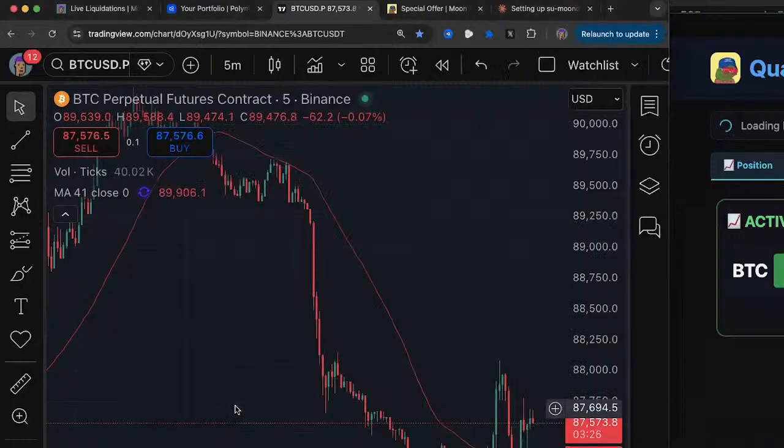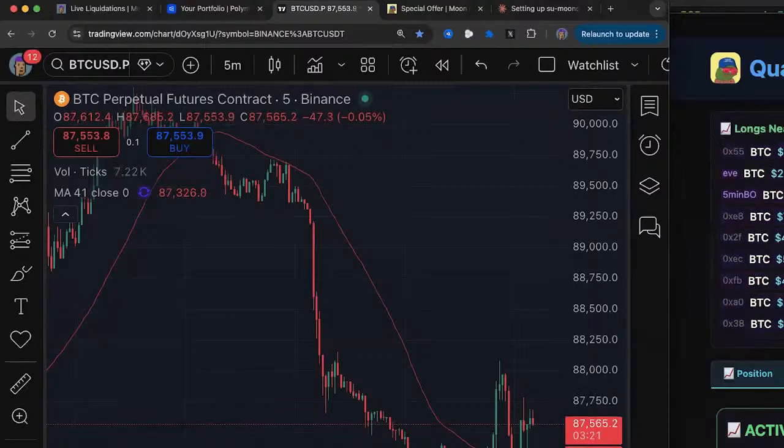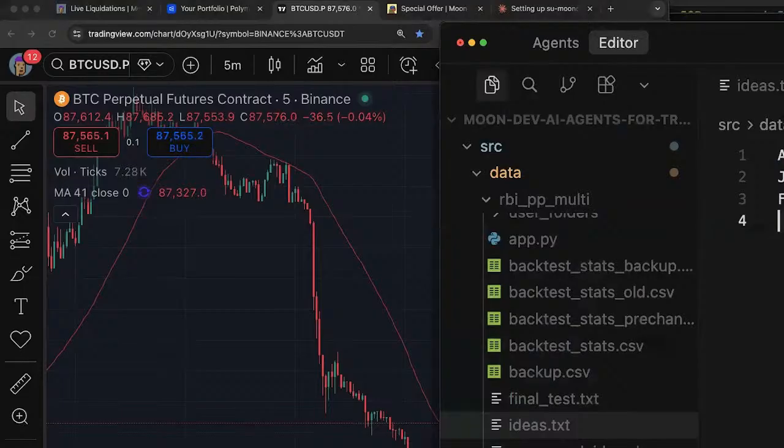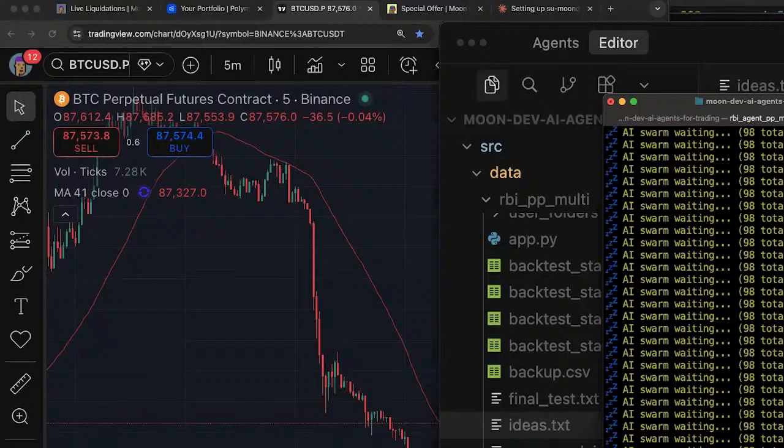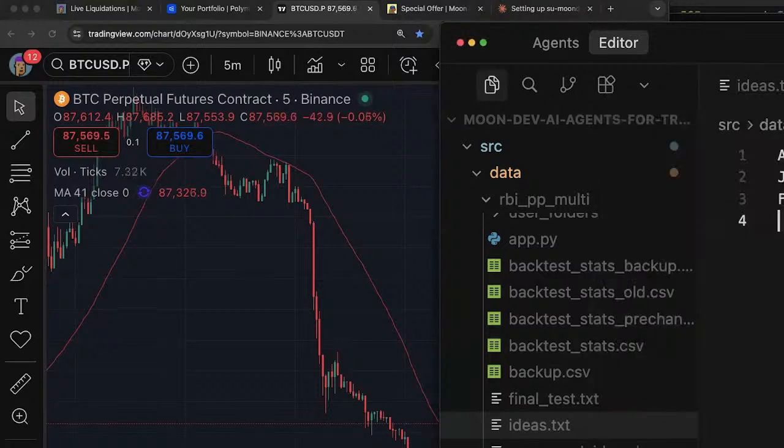I don't know. I have found some good ideas that I've never thought of by just spamming my AI agent flow to backtest for me. And we can go ahead and get them started with these three while I go through the book. And you should see, okay, now she has started. So great. I'm using Grok for fast reasoning.